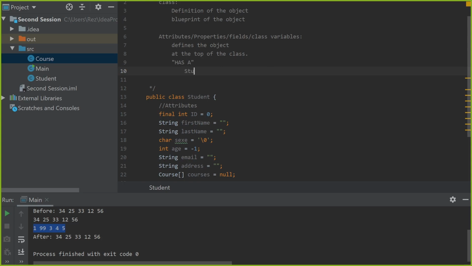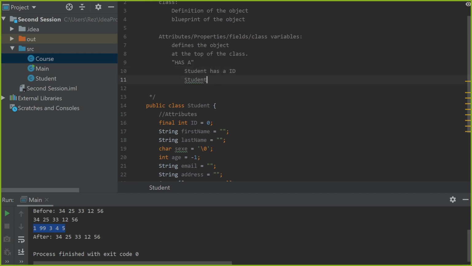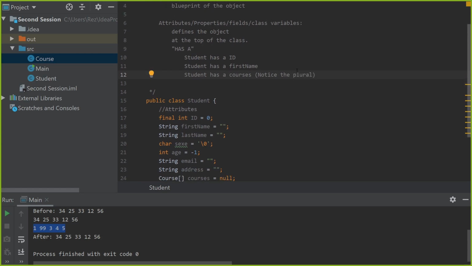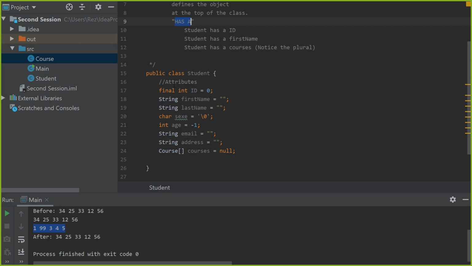A student has an ID. A student has a first name. A student has a lot of courses, or we could say courses. Notice the plural.